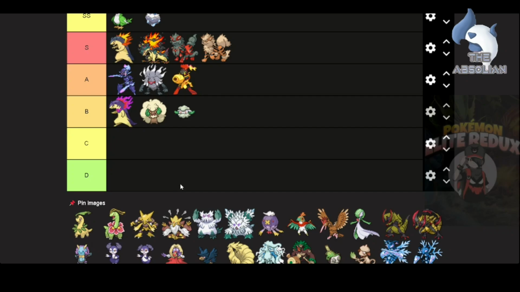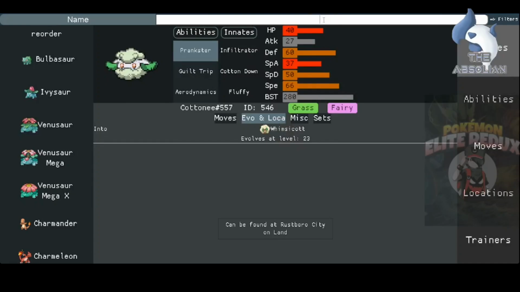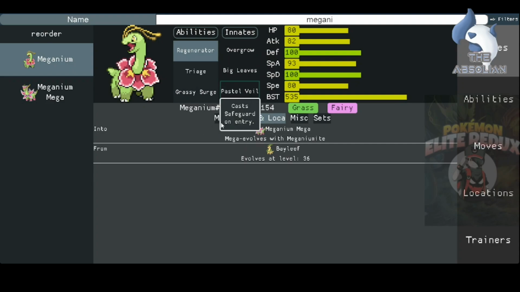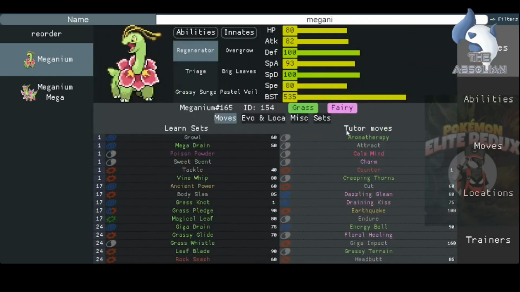Next up is Bayleef and Meganium. The reason I have Bayleef and Meganium is because of Grassy Terrain setup. Meganium has some choice with Triage and Grassy Surge ability, and with Overgrow and Leaf Guard, and Pastel Veil. Apparently, this mon has access to, wait, does it have Rage Powder? Yes, it has access to Rage Powder. So it's basically like a Sinistcha in VGC.